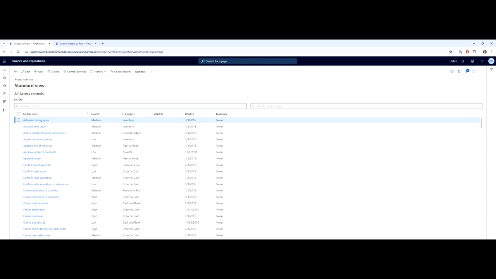Anything like posting a journal, confirming a purchase order or a sales order, maintaining a vendor, maintaining a bank account, any of those things that you get audited on or that are just business critical that you would like to know who can do, we can surface that information using our access controls.